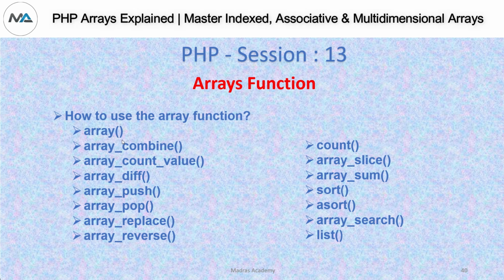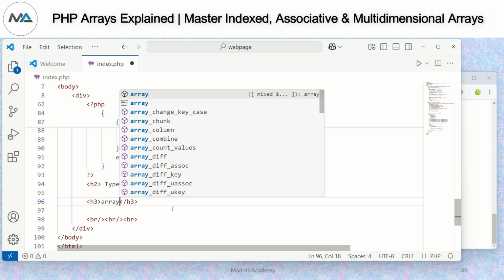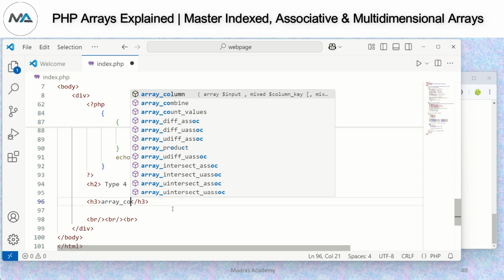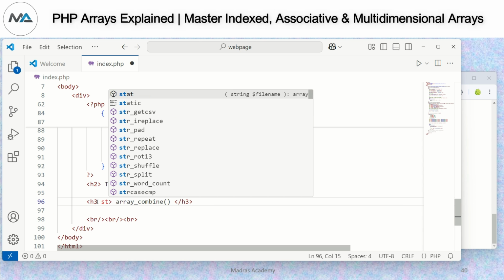In this array we already completed. Array combine, we will see that. In this array combine function. Okay, array combine function. And here I will write a string.